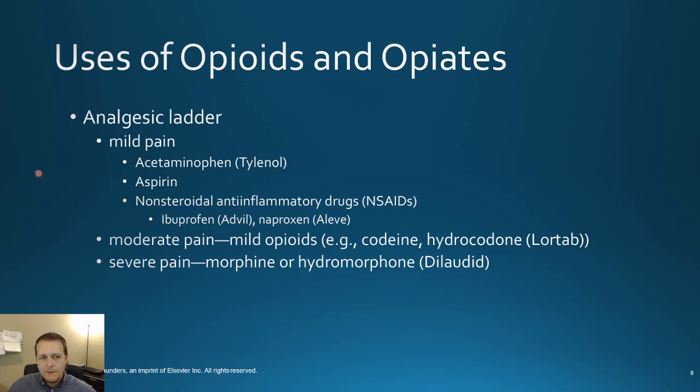Now, again, you don't always have to start at the bottom of the ladder here and work your way up. In fact, if you had someone who's coming in with a broken bone that was displaced and you said, here, try some Tylenol for this, they're going to be very upset with you, right? Because you want to start off with something that's appropriate for the level of pain the patient's experiencing. So for really severe pain, you start off with something like morphine, and then you work your way backwards depending on the case. But if they come in with only mild pain, Tylenol is probably fine in those cases.